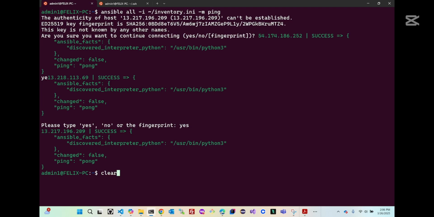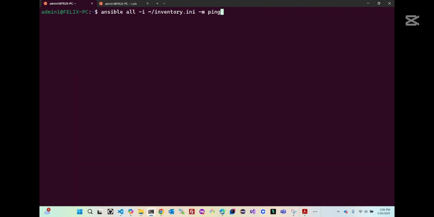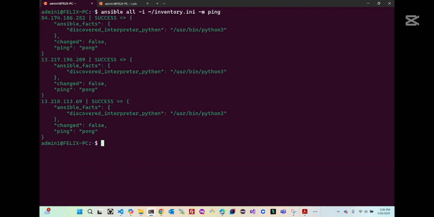I'm going to clear the screen again, and I will run the command once more. Okay, you can see now that all the 3 servers, 252, 209, and 69, they are all pingable. That is, Ansible is able to contact them, meaning that it can perform actions on these servers.